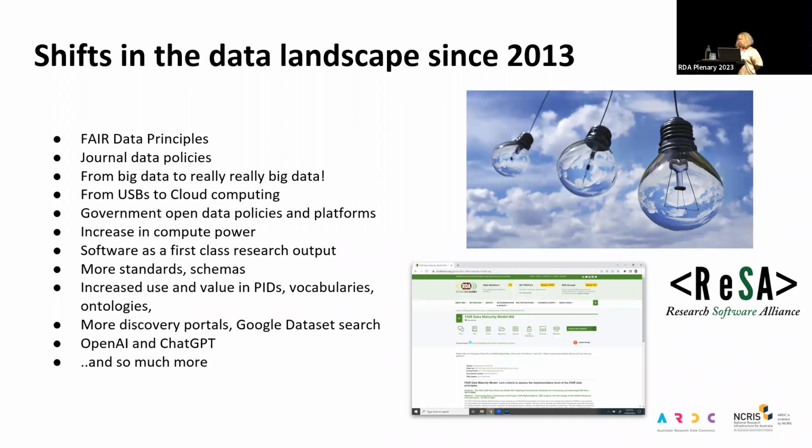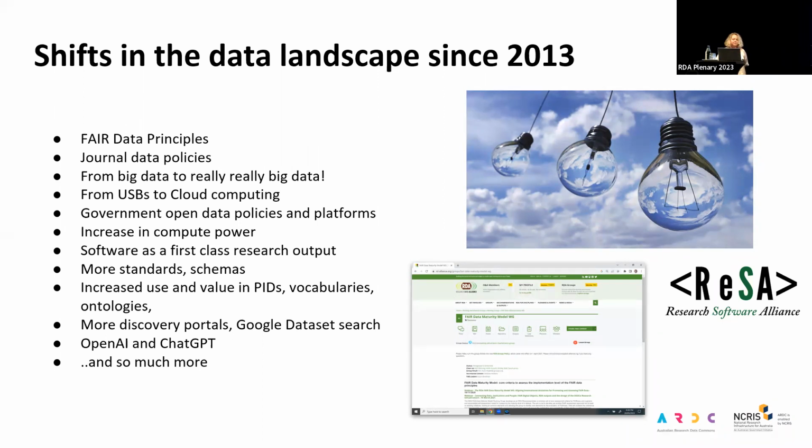So one thing I hear a bit from people is it's actually really hard to convince researchers to share their data, to have open data, and people get stuck down in the weeds a little bit. And I think it is worth zooming back a little bit and looking at the enormous shifts that have actually been made in the international data landscape over the last 10 years.